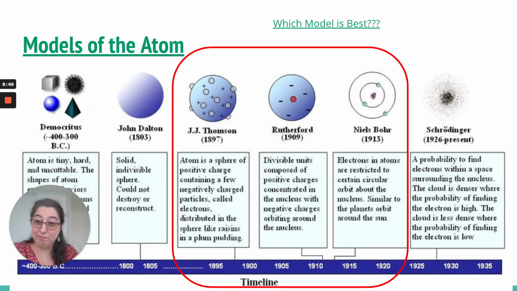So, we've gone through Dalton, atoms are a solid sphere. Thomson, atoms are a positive cloud with negative charges around. Rutherford, who found the nucleus, this area of dense net positive charge right in the middle with still negative charges all around. And Bohr, if you take a look, we call his the planetary model. He just said those negative charges aren't randomly around, they're in shells or orbits, like planets in a solar system.